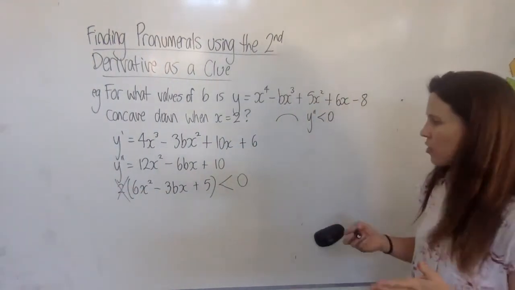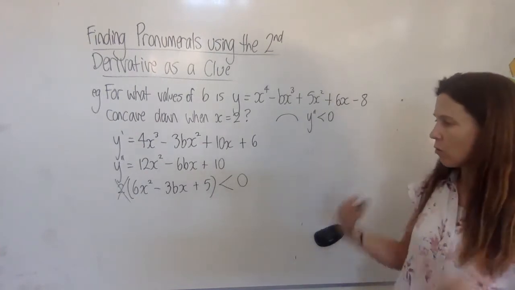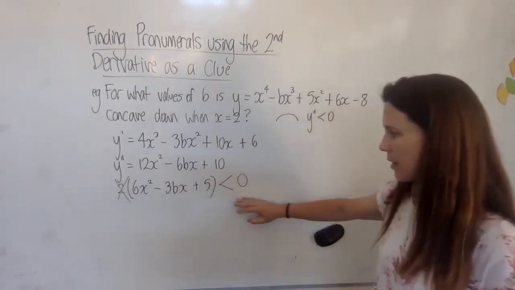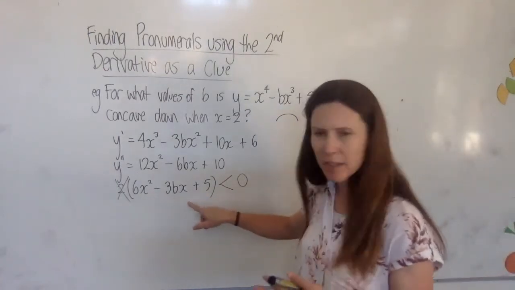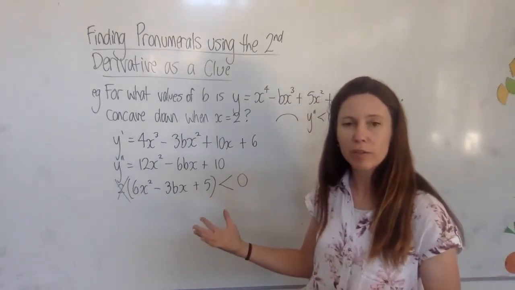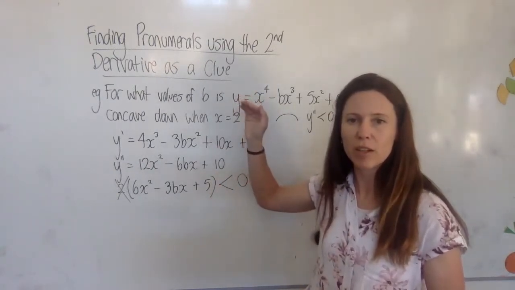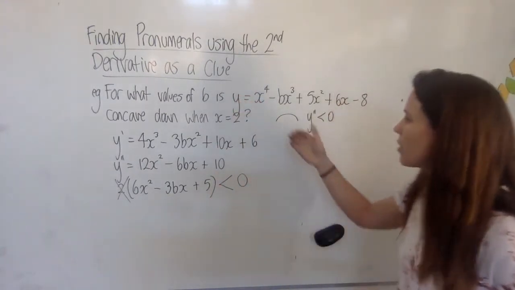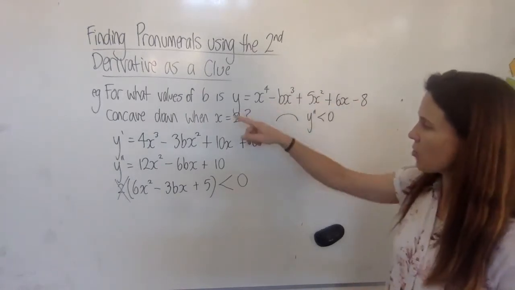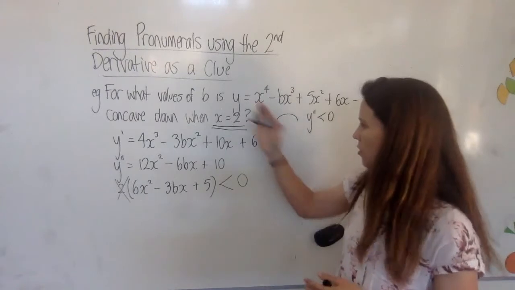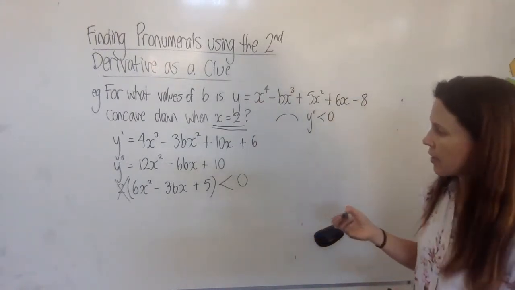Now here's a spot that you're likely to get stuck and say, what do I do next? I could think about graphing the left-hand side, graphing the right-hand side. Do I find the intercepts here? Now when you get to a spot that you're confused, your best bet is to go back and read the question and check in case there's something you've missed. Find the values, etc., etc. Oh, when x equals 2. So if you've got stuck, spot that clue, read the question, and that will help you out.